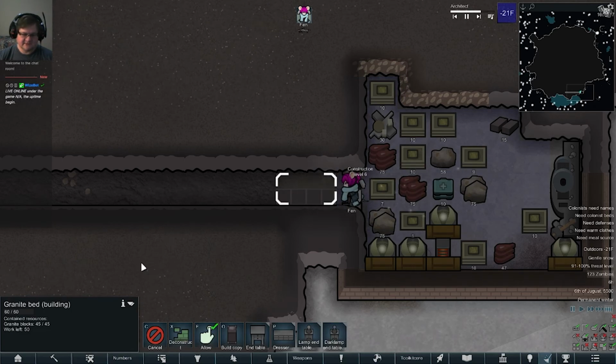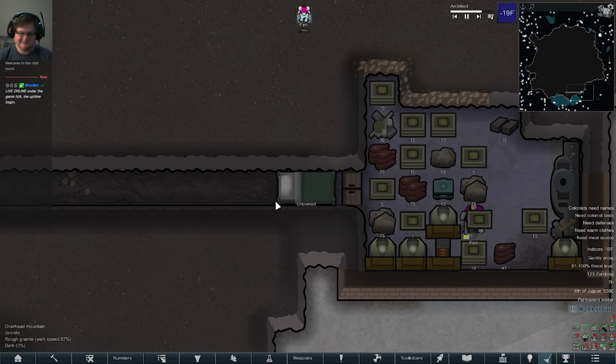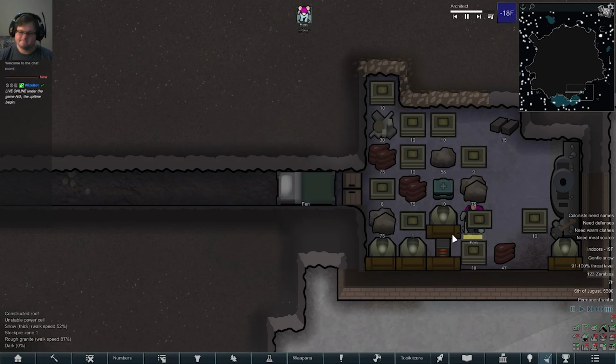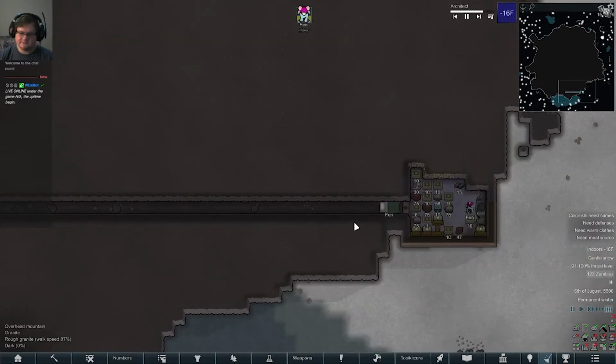Let's see. It will be a horrible granite bed. Atrocious. It's normal. What do you know? Alright then. So whenever you want to rest, you can go do that.